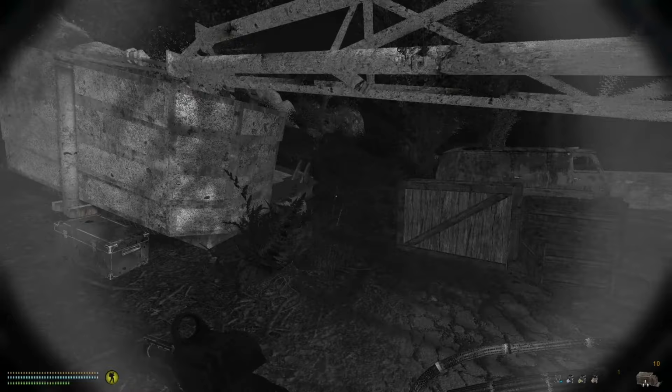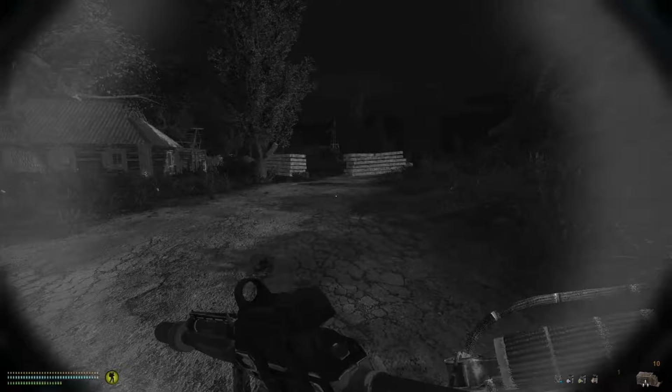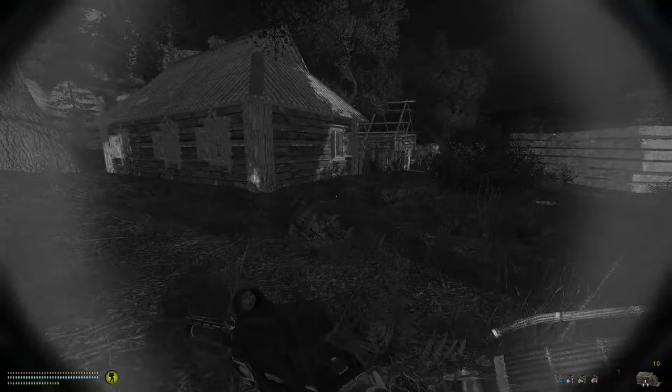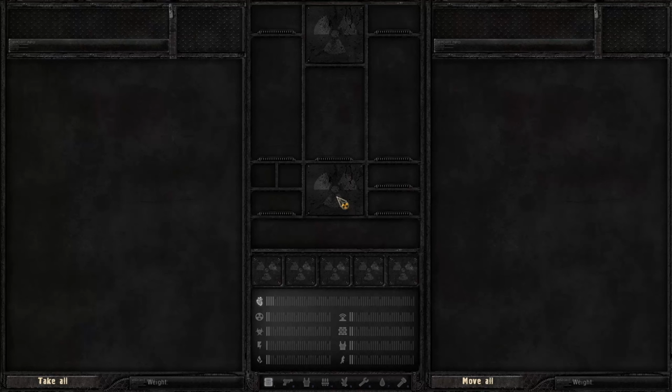Now this place is abnormally quiet, man. It's really quiet. Let's go around this way. A mission had to happen that put one of these things right in our path. Alright. Cool. Let's drop this stuff off.